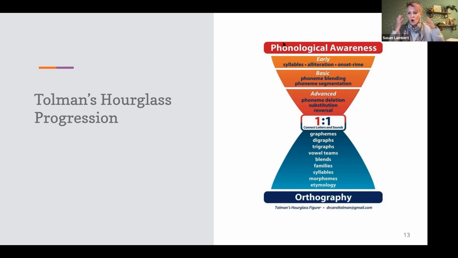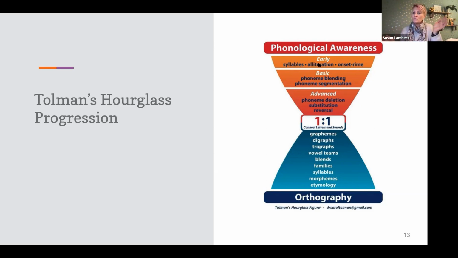Phonological awareness is all about hearing and talking. And it's really important that we develop that oral language in kids, and that we start to do things like syllables. Kids get syllables pretty early on. By the time they come to us in pre-K and kindergarten, they pretty much have that. They have alliteration, meaning they can say Sally sat or Sally saw seashells, right? So they can hear those beginning sounds. And they're starting to get the idea of onset and rhyme, which is rhyming words, right? So playing with words, hearing the sounds.